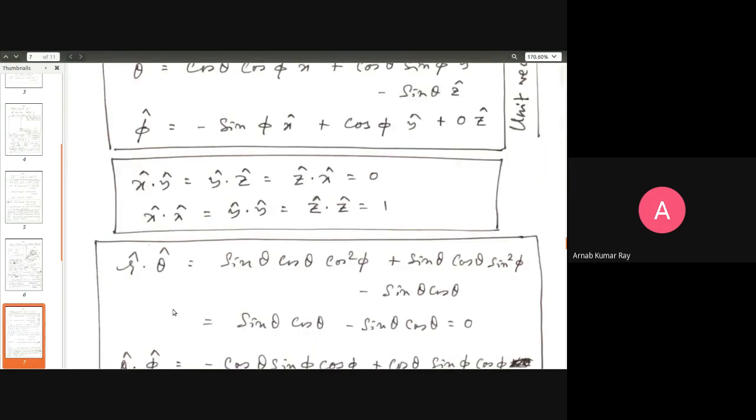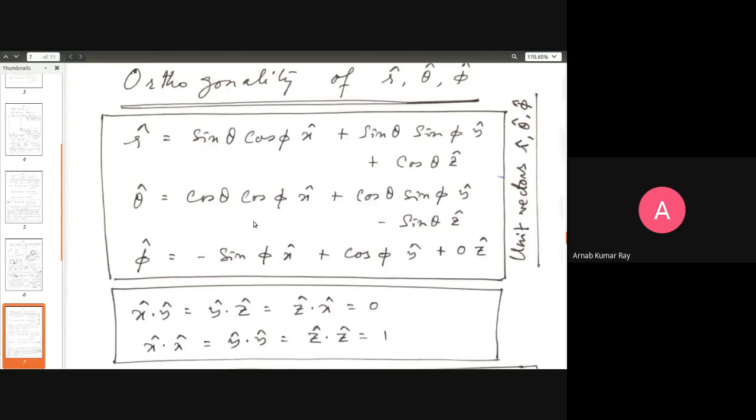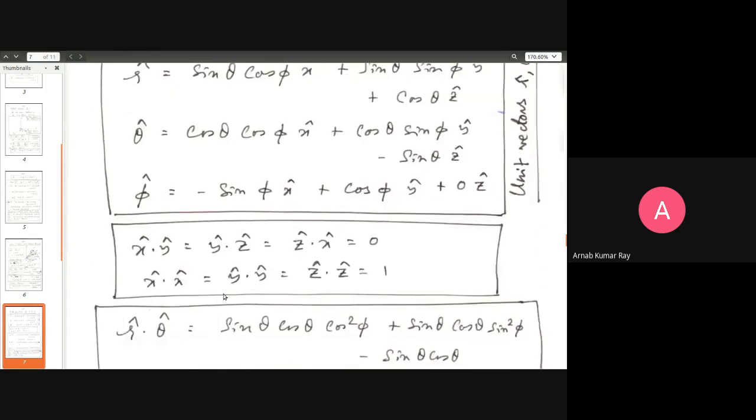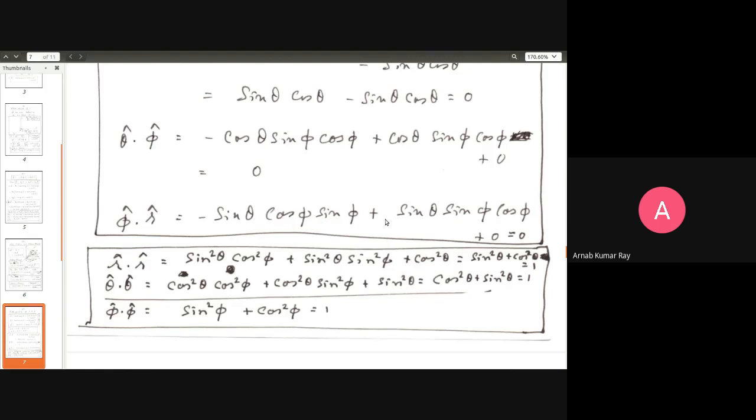So you can immediately see r cap dot theta cap and theta cap dot phi cap are perpendicular to each other, which means that the third relationship will also be perpendicular. Geometrically, that is how it should be, but we shall just establish that in algebraic terms, phi cap dot r cap. So again, phi cap dot r cap, we'll just have to go by the x cap dot x cap and the y cap dot y cap thing, and you'll get minus sine phi sine theta cos phi, plus cos phi sine phi sine theta, minus sine theta cos phi sine phi, plus sine theta sine phi cos phi. They will cancel, and you will get 0. That is how it should be.